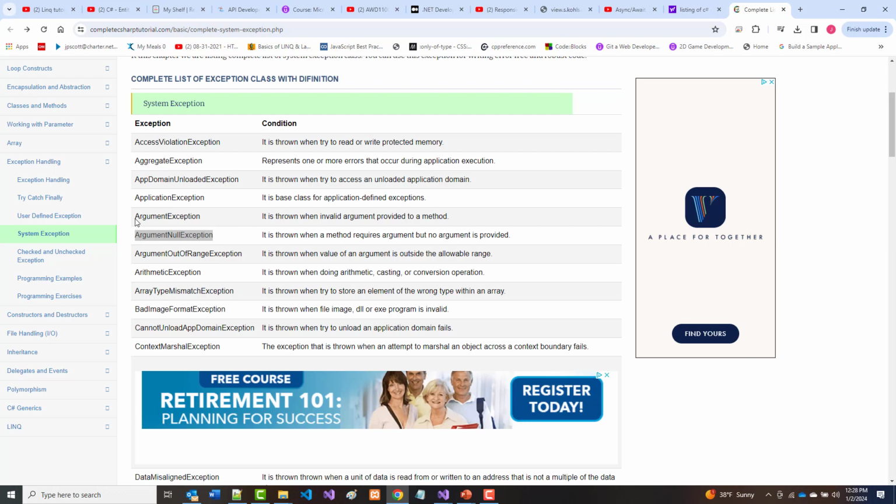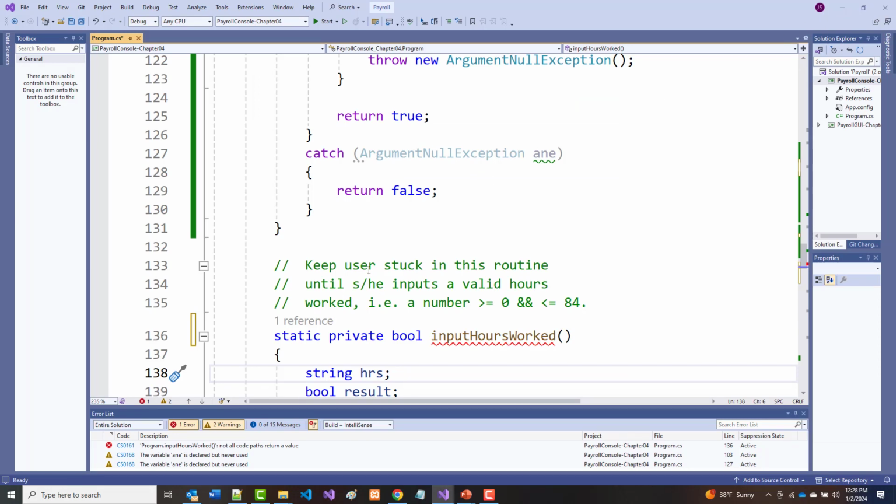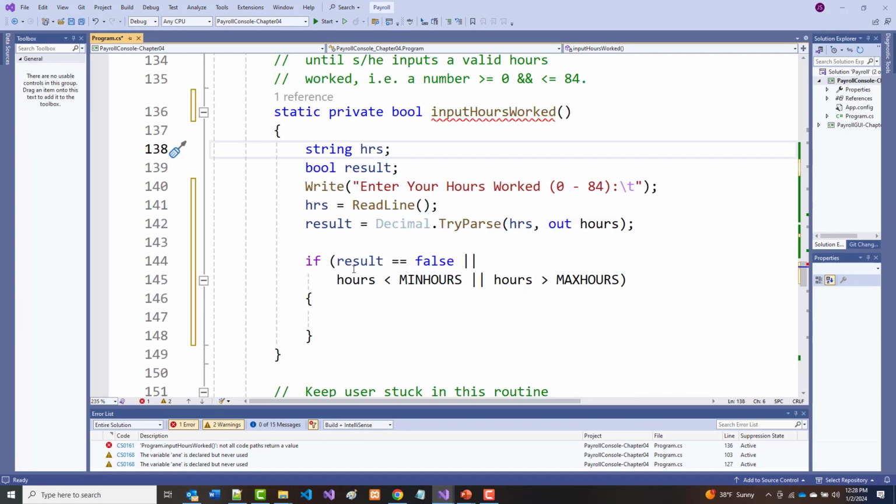That's what we'll throw here. It's just a regular argument exception. Actually, we can use an out of range because, how about this? If the result is false, we put something non-numeric in there.